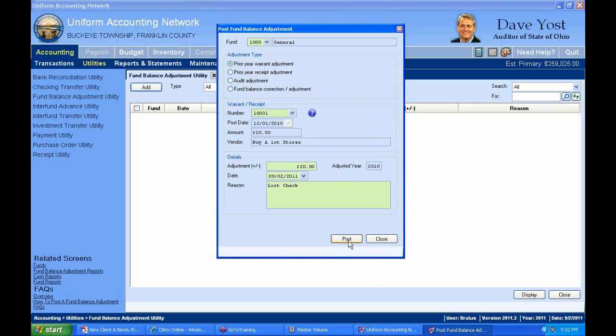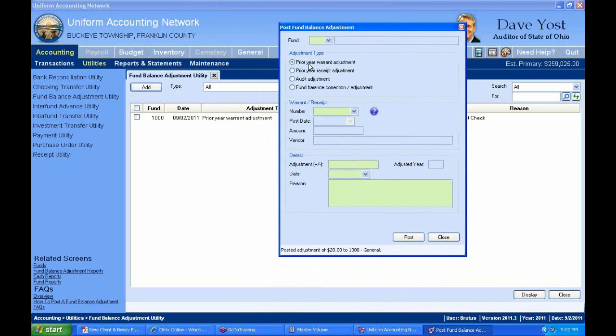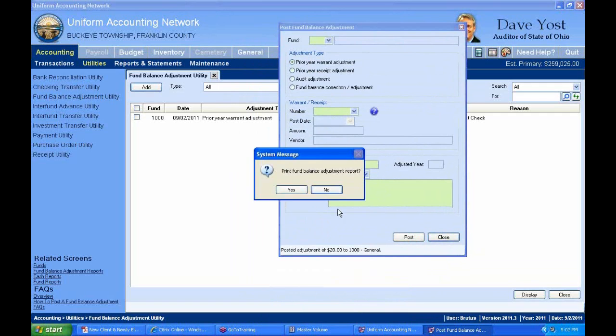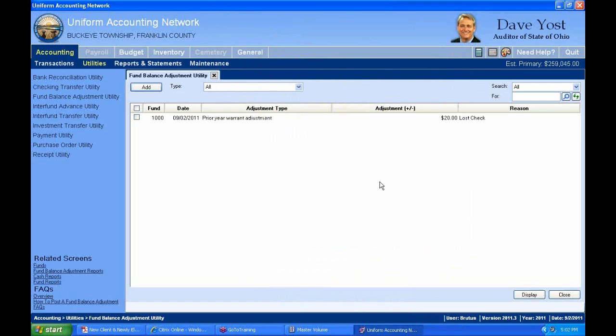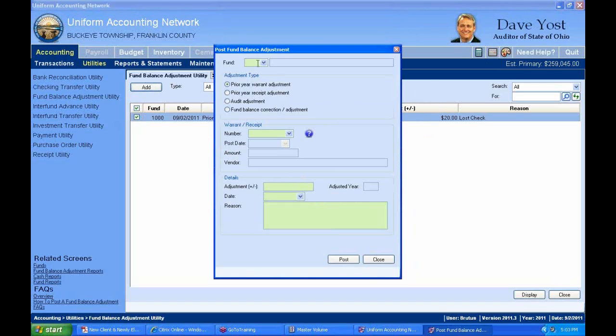All right, so I'll click Post, and now I've got my record of that. I could close this from a report. I'll say no. And notice there's nothing. I can't void this. If I made a mistake, maybe I put in a negative $20 when it should have been positive. I realized my mistake. I cannot void this fund balance adjustment. I would have to reverse it. So I would still select the same information, but I would reverse it by putting in the positive amount. Now, everything was all right with this, so I'm not going to worry about it.